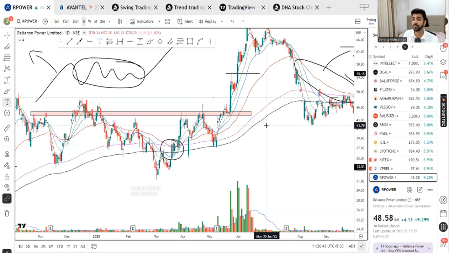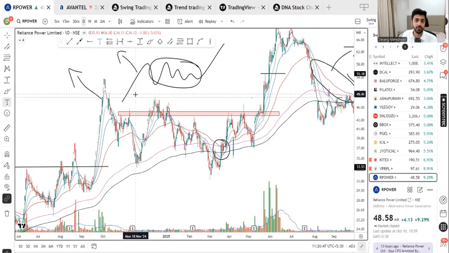An uptrend can be 15 days, where it just went up 15 days above these moving averages and then completely goes down. It can be 10 months, 6 months, 8 months, 4 months, 3 months. It can be any number. We simply don't know. Only when you are able to see it on the screen that yeah, it went, the moving averages are now again back down. That's when only you can know that it has changed.